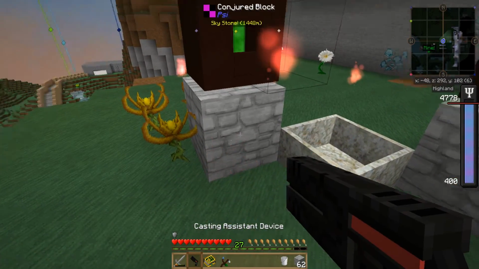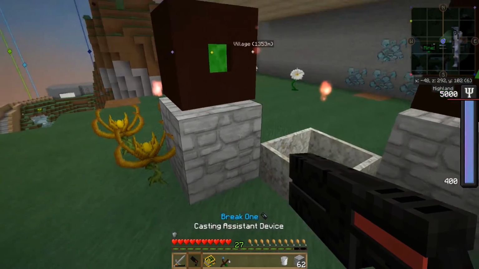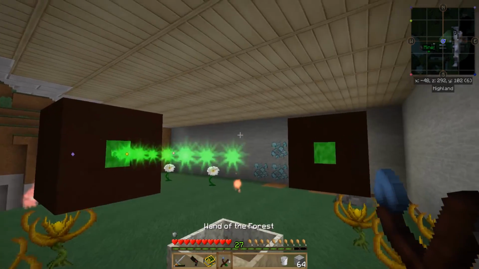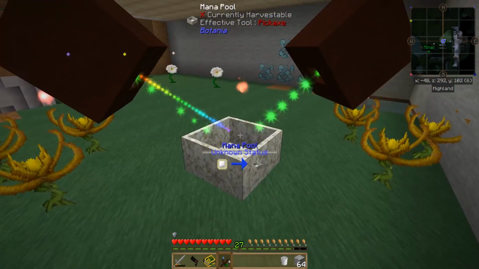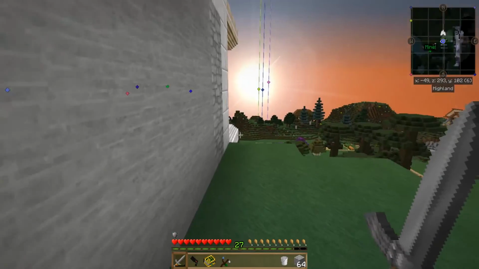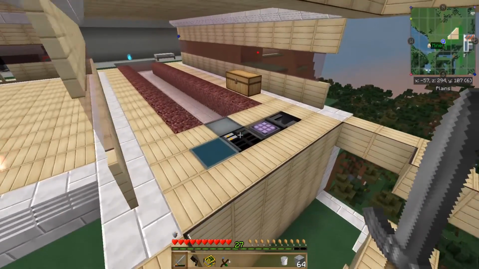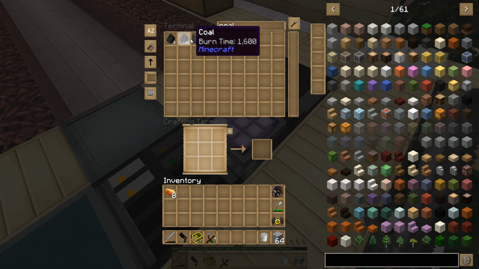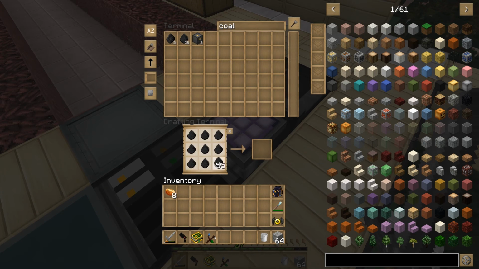Break. That's a conjure light. That's not what I meant to do. Break. Break. And then bind mode. Shift click, shift click, shift click, shift click. Done! Now I can go up behind these guys and get some coal and I can start generating some fuel. So what I want to do, let's see about this. I'm going to do some coal here. That's charcoal. I'm going to need to go get a whole bunch more coal.